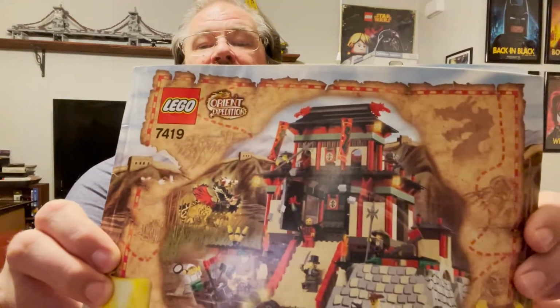Today, I am going to show off and discuss my other favorite theme in Lego, and that is the Samurai Orient theme, of which there have been a few. There's the current Ninjago, and then back in the early 2000s, they had the Ninja series, which also was Samurai, had temples and all kinds of cool stuff. But prior to that, there was the Adventures series. And within that, there was a subset called the Orient. And today, I would like to show off and talk about this wonderful set right here.